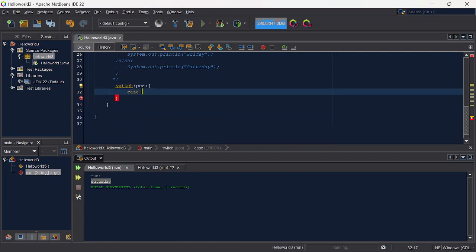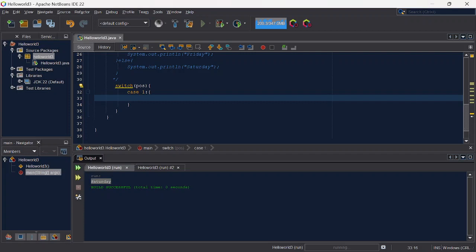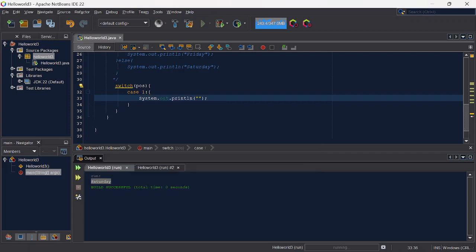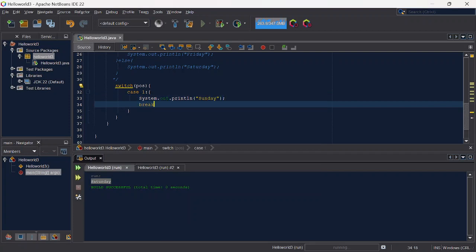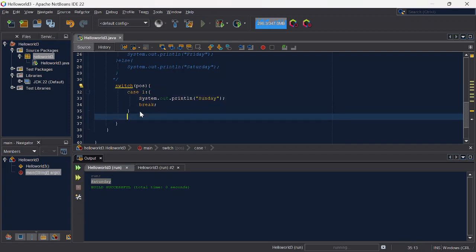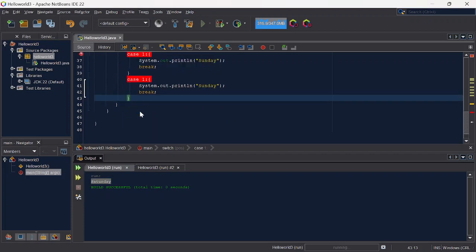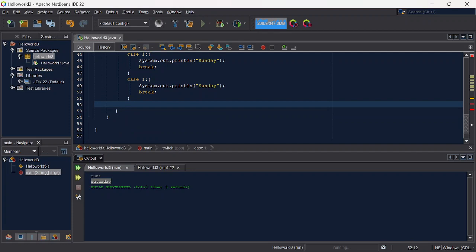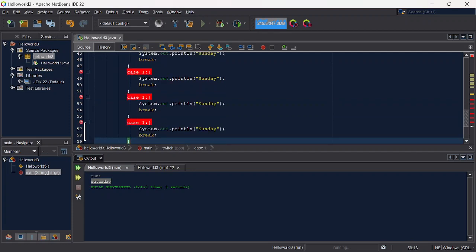So if the pos is 0, what you have to do is print Sunday, and then you break, and then you do that for all the cases. 3, 4, 5, 6, 7.